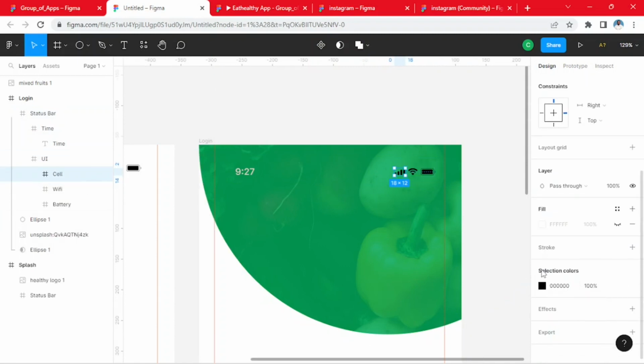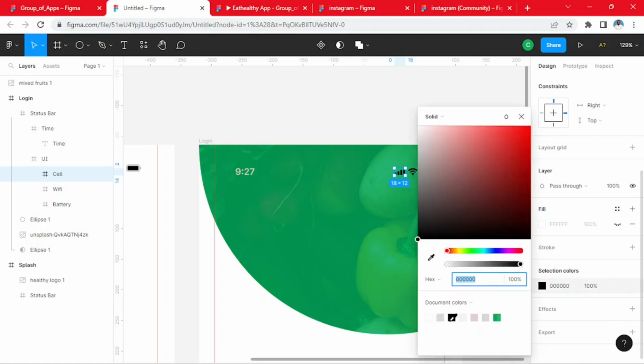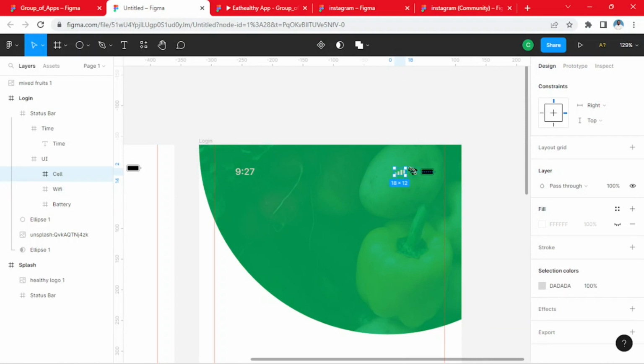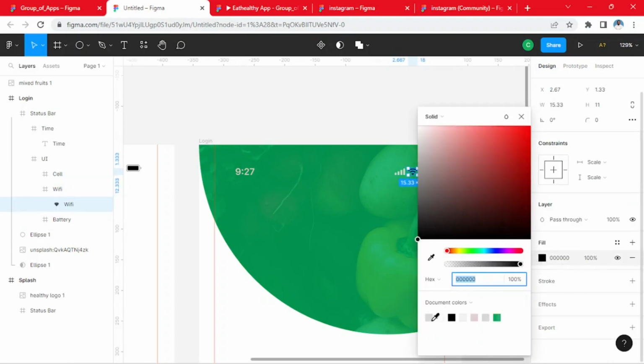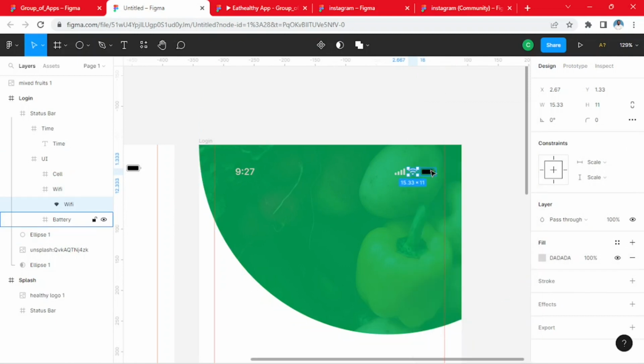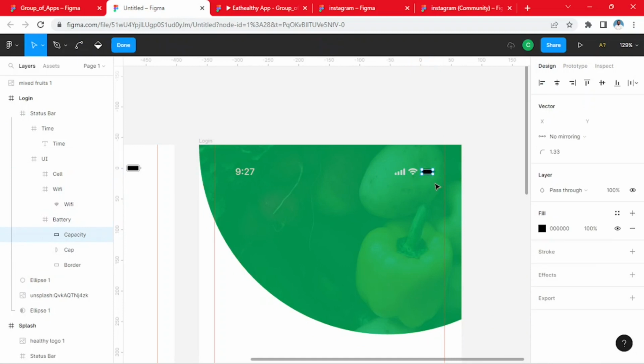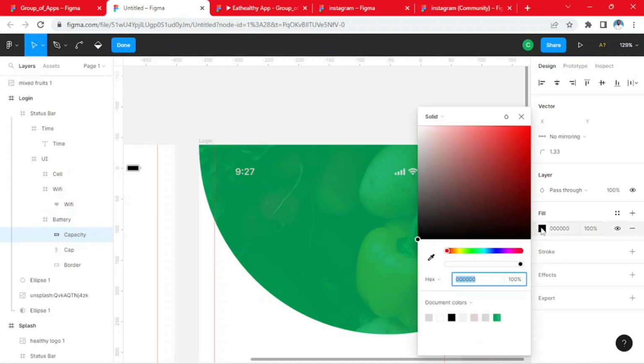Change the fill color from black to the same color that I used here. I'm going to pick this color. All right. The same here. And change the fill to this color. And I'll do the same thing as well here. All right. I'll change the fill to the same color here.